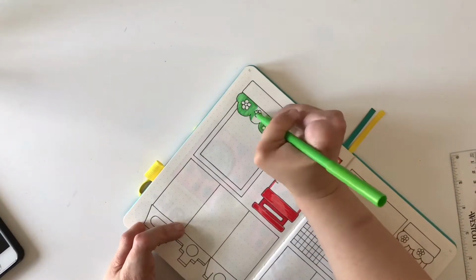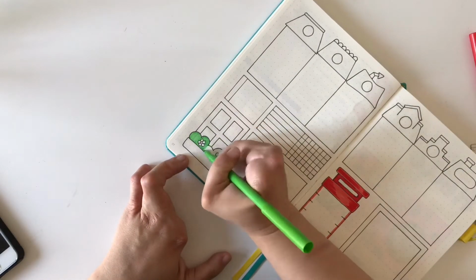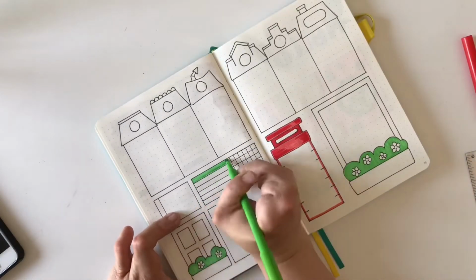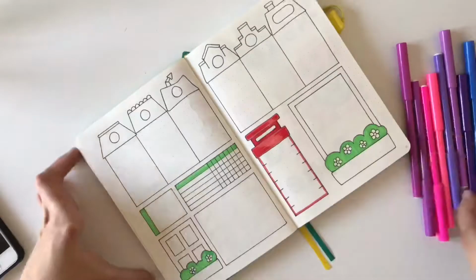Again, I don't have any idea of what colours I want to put in for this spread yet. I'm putting in colour as I go. I know that my bushes are going to be green and that a letterbox is red. And so I'm making on-the-spot decisions and just going, let's try this one.